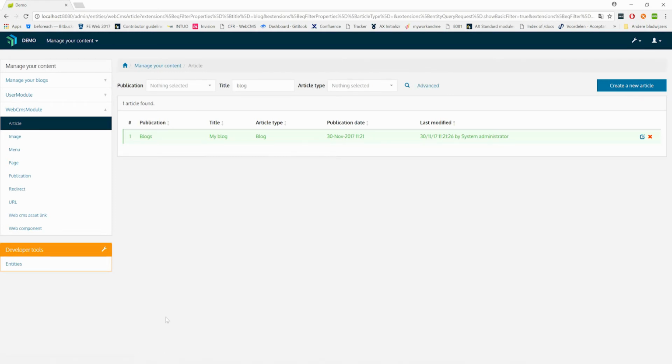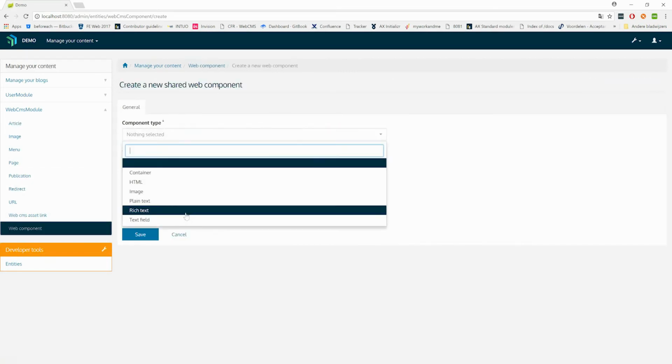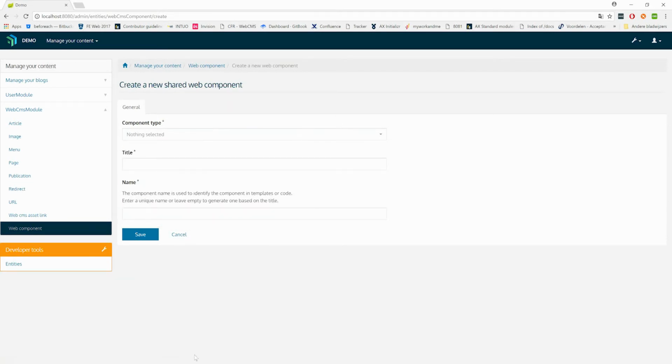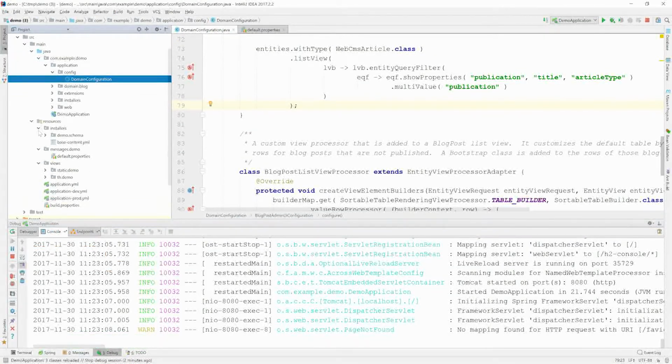Aside from filtering, we also have a few additional improvements for the WebSite module. For example, when we create components, we can create all of the components, but we see already that some components that we used to know are no longer in the list. For example, proxy components or placeholders. What we're going to do now is create a few of our own components, and then we're going to show you how to filter those options.